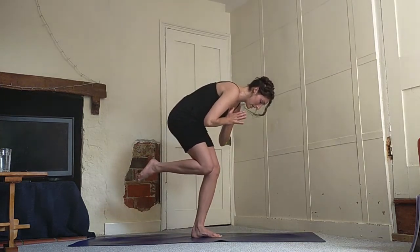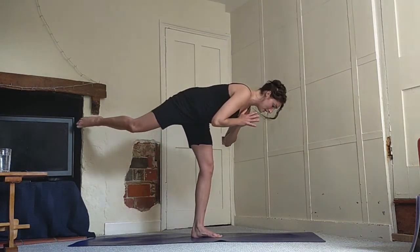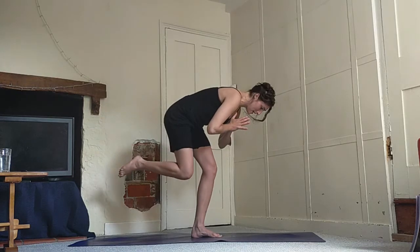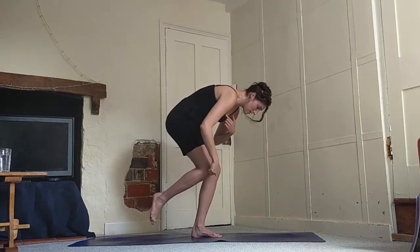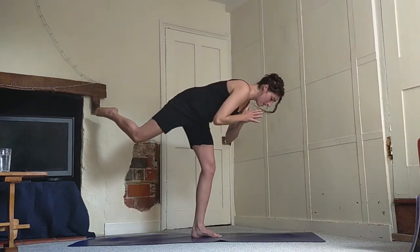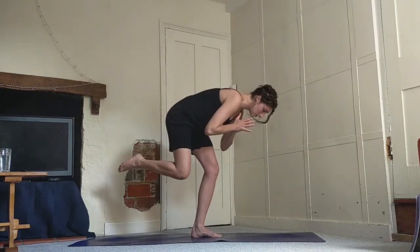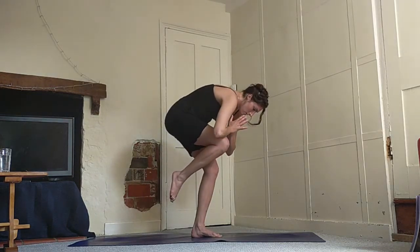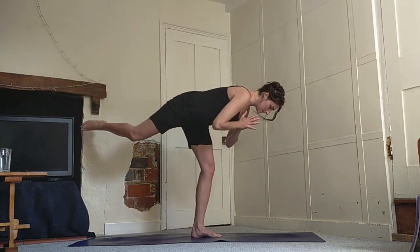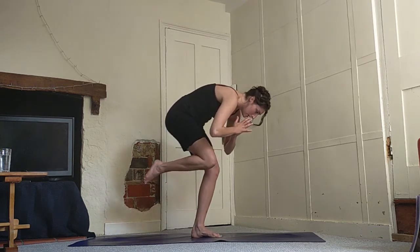From here, we're going to inhale, start to kick back with the right foot, keeping a bend in the left leg. And then exhale, squeeze the right leg back in, coming back into that position. Maybe bringing the knee up towards the chest, really squeezing. Inhale, kick back with the right leg. Exhale, squeezing into the supporting leg. Inhale, kick back. Exhale, squeeze that leg in, up towards the chest, keeping a bend in the left knee.